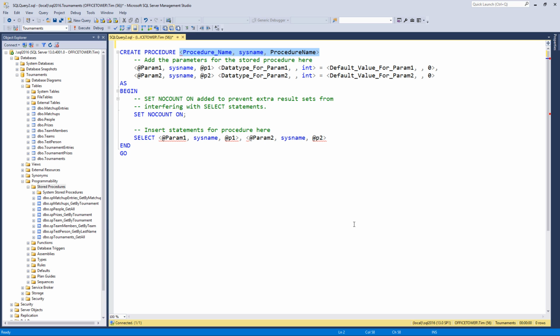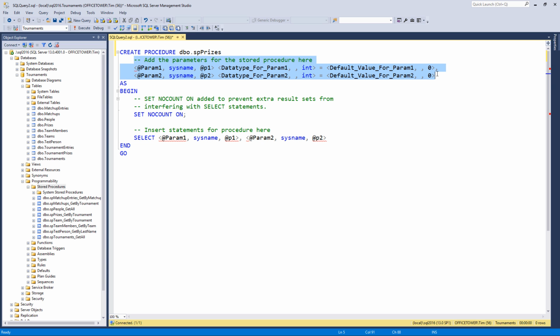So the name of this create procedure is dbo. We always start with dbo, unless we have a different namespace essentially in SQL. All right, so dbo dot, I'm going to start with sp_Prizes because this is on the prizes table. And we have this convention of starting with the name of the table.